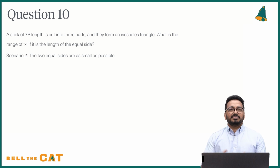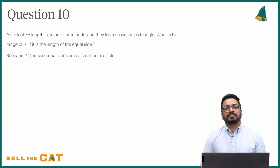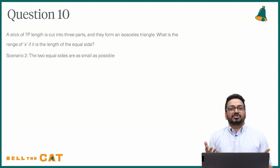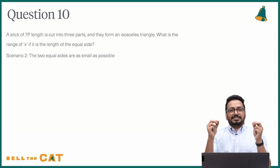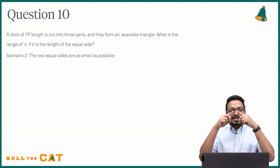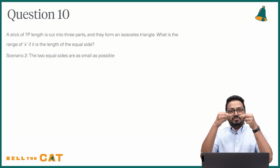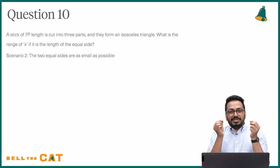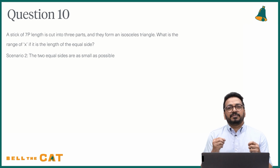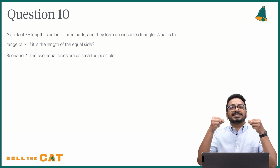Now this is geometry. One of the reasons I love geometry is that some people like it, some people hate it, and it's a very visual thing. Sum of two sides is greater than the third side. I'll explain why it should be so. I can easily explain it without geometry. Take two sticks of equal size. Take the top stick, break it into two parts, maybe without breaking the stick completely so that you can move it up and down. Now, can you place this top stick in such a way that the two sides touch the edge? If the two sticks are of equal length, you can never place it exactly at the edge.